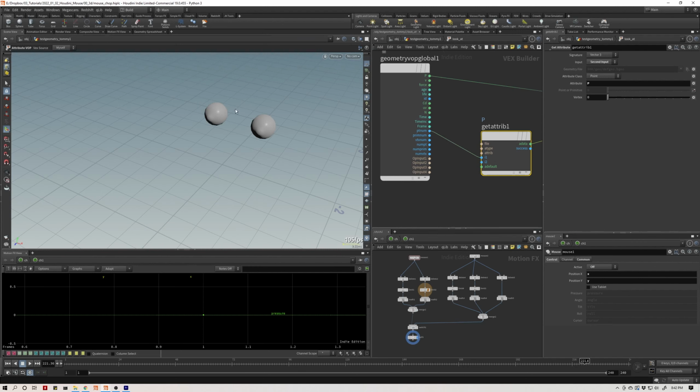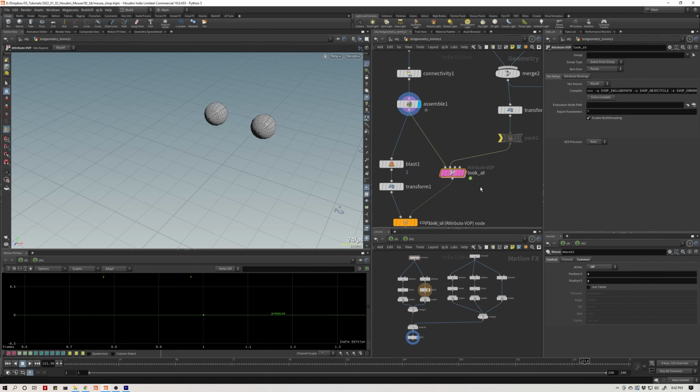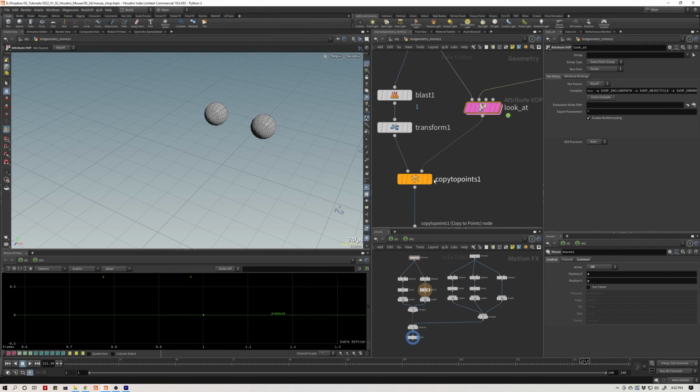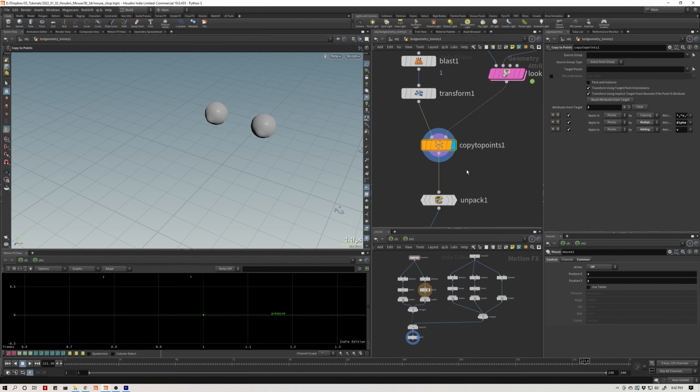So basically 0.0 on this one is looking at 0.0 on this one, and 0.1 is looking at 0.1 on this. So you got 2 eyes in, you got 2 eyes on your look at object, and then it's generating an orient attribute. And then I'm feeding that orient attribute into this copy to points.